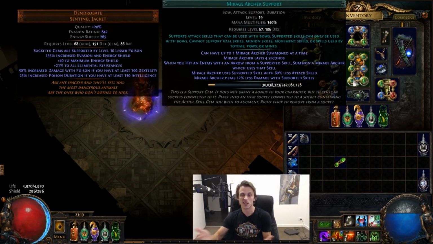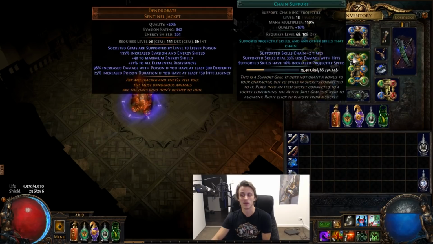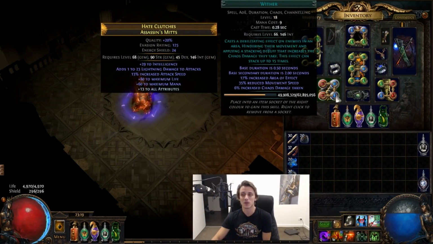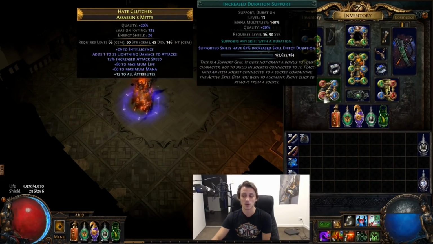So Mirage Archer, I think, feels like kind of a no-brainer, but if you don't really like him, you can certainly replace him. So that's what the 6-link there looks like. Most of the time, chain, single target, deadly elements. You've got to, of course, have a Wither totem. So Wither, spell totem, faster casting, and increased duration.